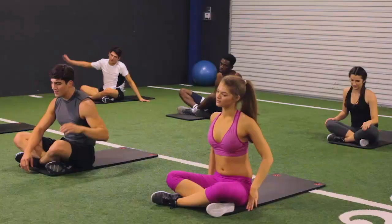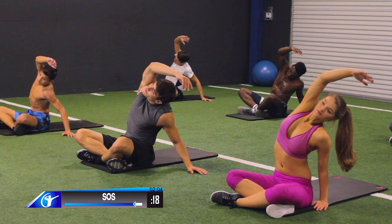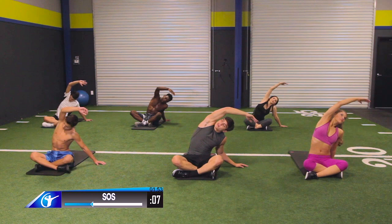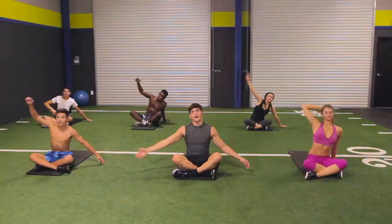Left hand on the mat. Right hand over the ear. Just like this. Bend that elbow if you need to. Breathe. Breathe in, breathe out. In, out. Stretch that body out. Stretch those obliques, those finger muscles. 3, 2, 1. Beautiful. Relax.